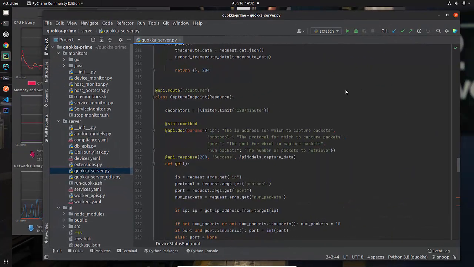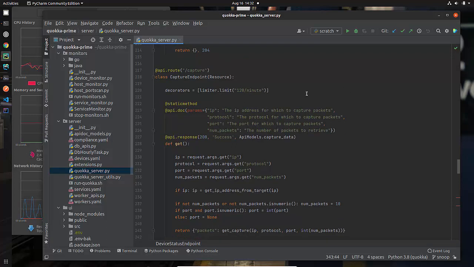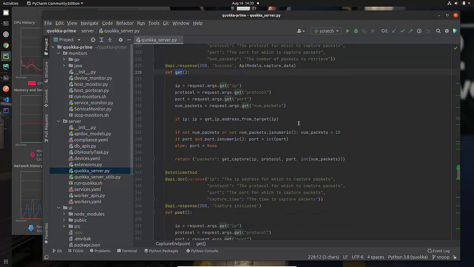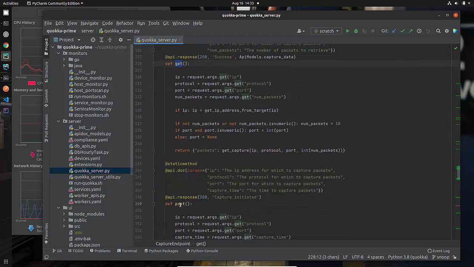Now this Snoop functionality that I'm going to add is going to mainly have stuff in common with packet capture. And so what I'm going to do, you can see here I am in the Quokka server. This is the Flask application that is running. These are my endpoints, and I have a class called capture endpoint for which I've implemented get and I've implemented post.